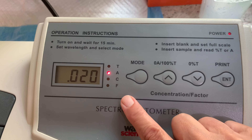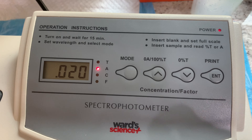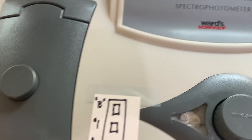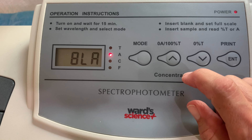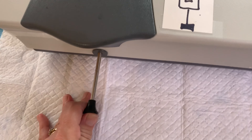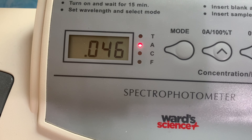The other button to know is the blank button. It sets the machine to zero percent absorbance or 100% transmittance. Make sure your sample holder is all the way out and the cuvette is in the blank position, then press this button. I always say: if it's not blinking, it's not blanking. Once it blinks, you're good — then all you have to do is push the holder in to get a reading without pressing anything else.